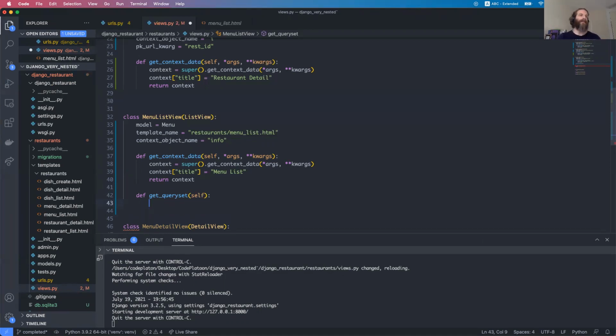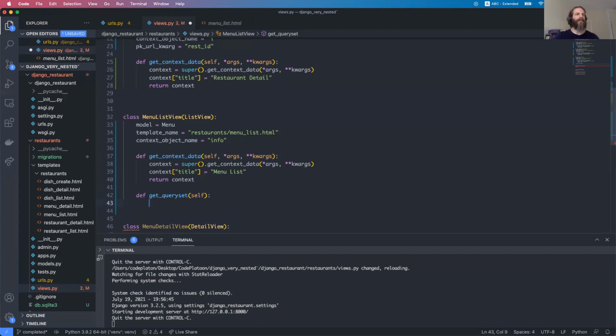In order to get that, we're going to need the ID of the restaurant. We're going to get the ID of the restaurant from the URL. There's a whole bunch of information you can access from this class, and one of them is the kwargs. We'll print those out and see what we get.